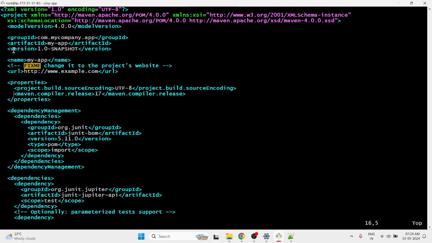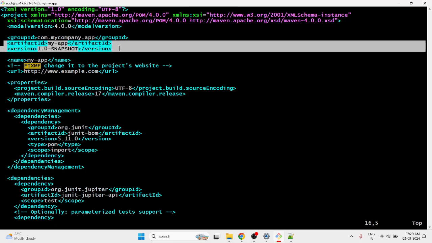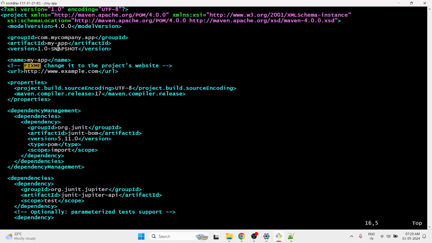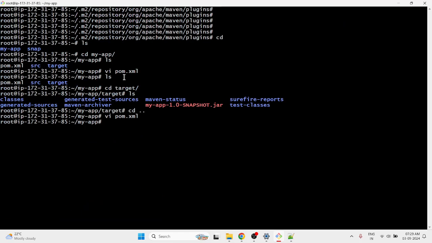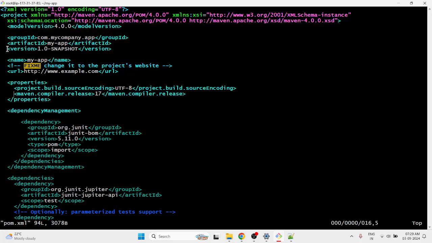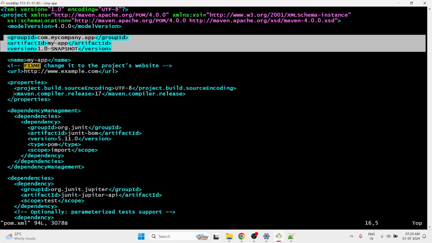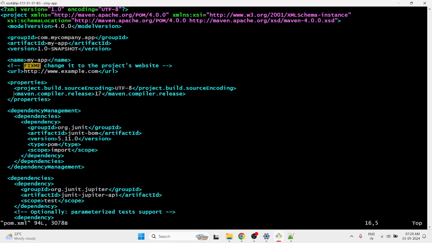It is coming from here: myapp, 1.0 snapshot. This is the name it is taking because of the GAV, Group ID, Artifact ID, Version, where your application details are present. You can simply change it. Usually there are two types of versions. Let's say it's not myapp, but testapp, and I'll change 1.0 to maybe 2.1.